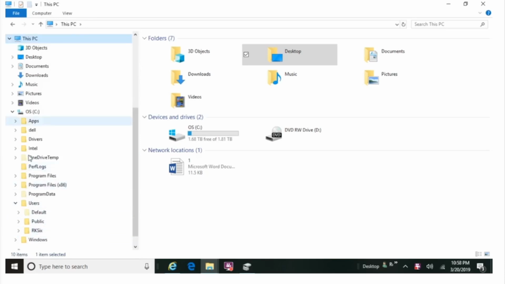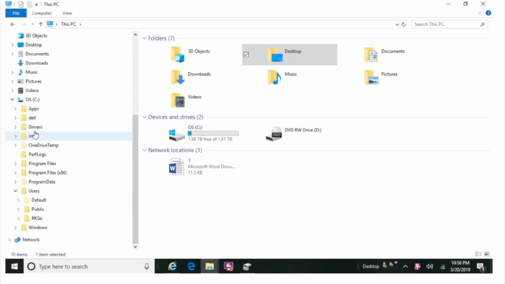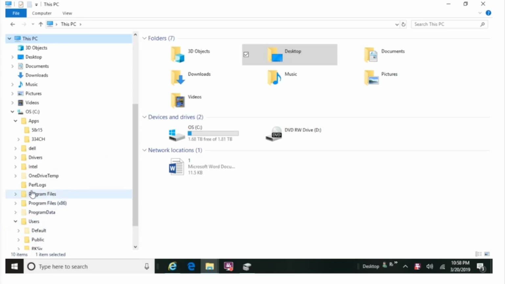Your operating system is going to have a lot of files under it as far as your typical applications that are on a computer. And you can see some of them here. These are a lot of the applications on here related to what type of computer it is. We've got a Dell computer here with specific drivers that are available on an Intel platform. So all of these files are needed by the operating system to make things flow smoothly and to work. The user file will keep everything under it that specifically has data related to one particular person. So this is my file here. Don't have anything in the public or any of the default files.